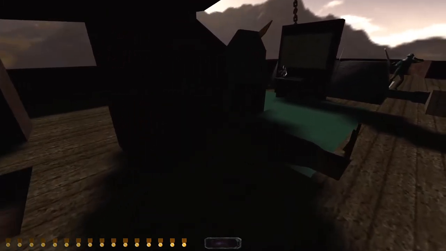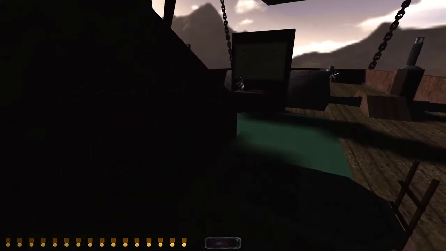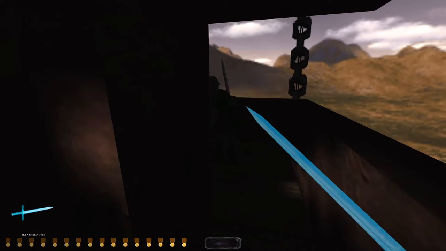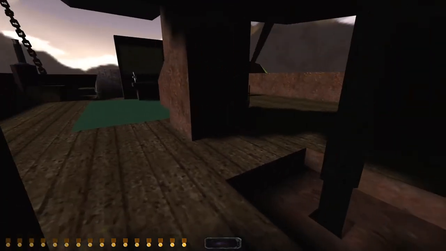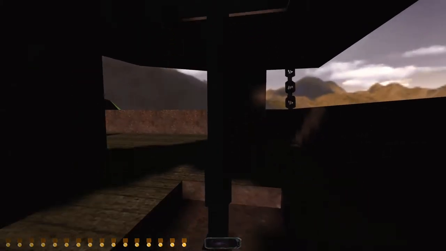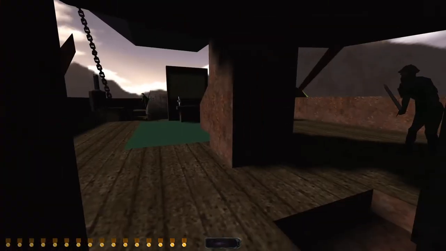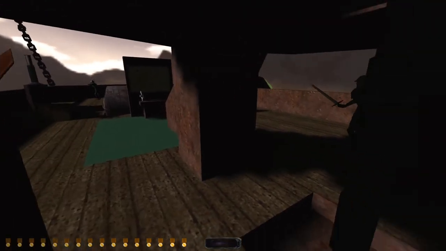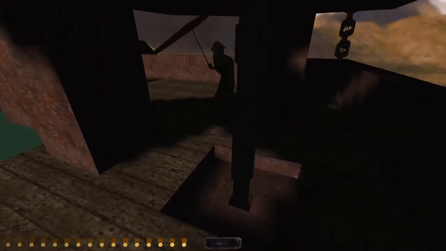Well, I could reload. I could try to kill these people, but trying to kill these people is not going to be, I think, very successful. Oh, hello. I didn't even notice you there. One mistake. Yeah, there's a lot of people up here, actually. Well, for the small space. Small space and not much darkness.